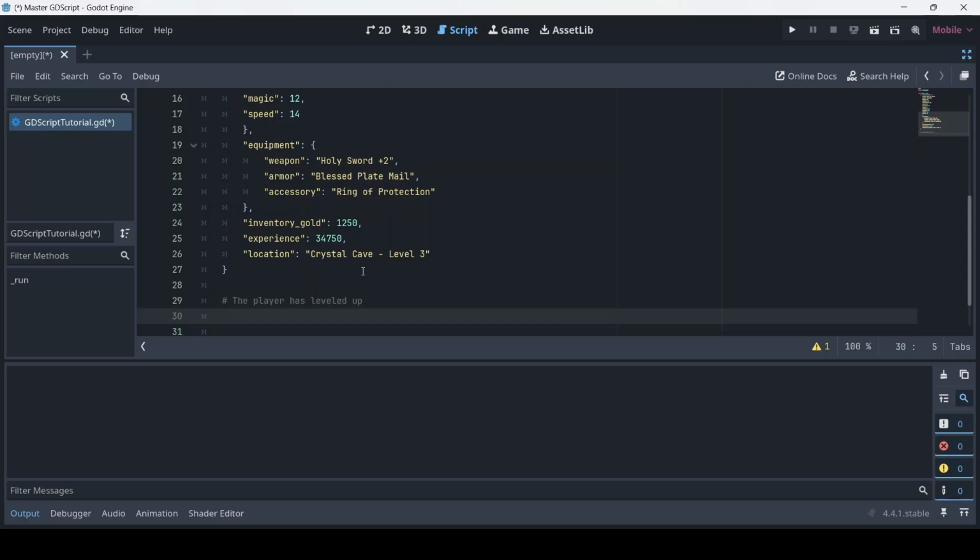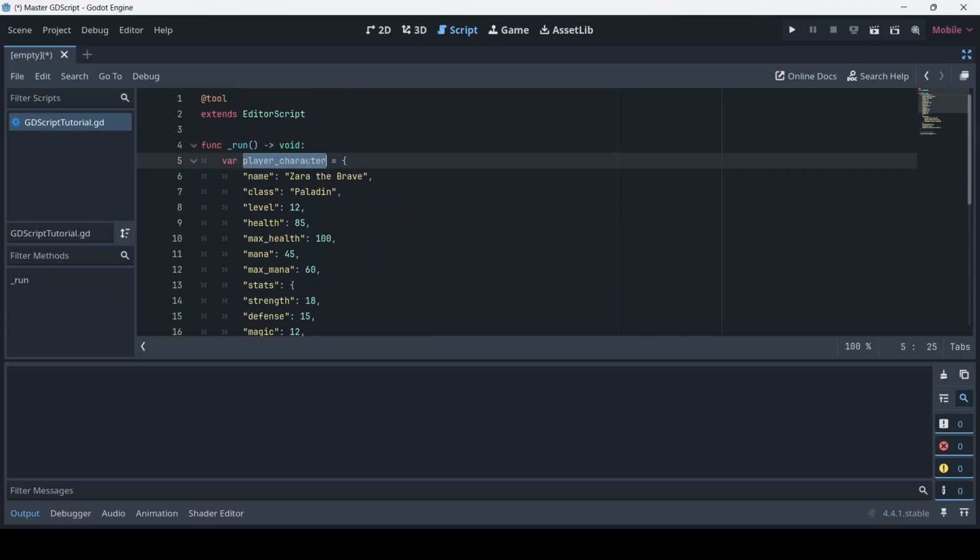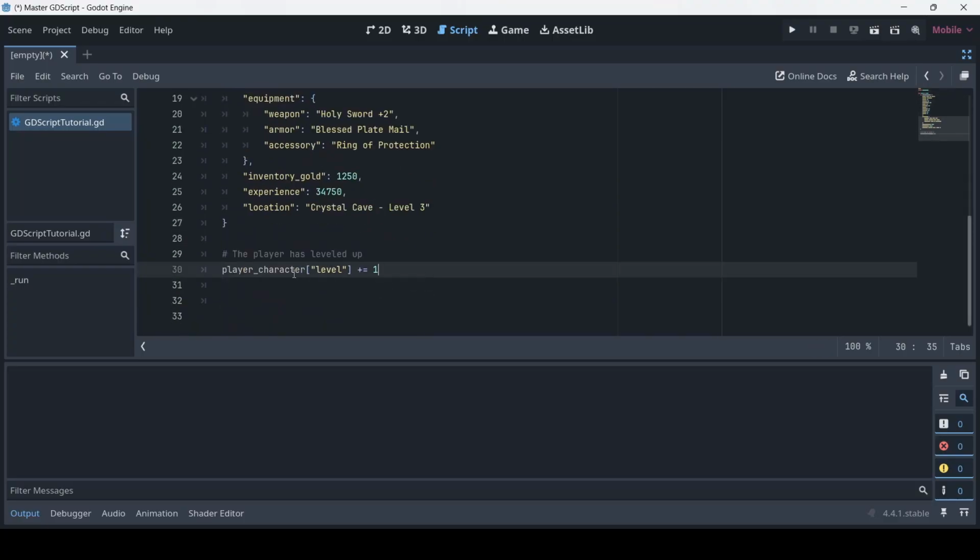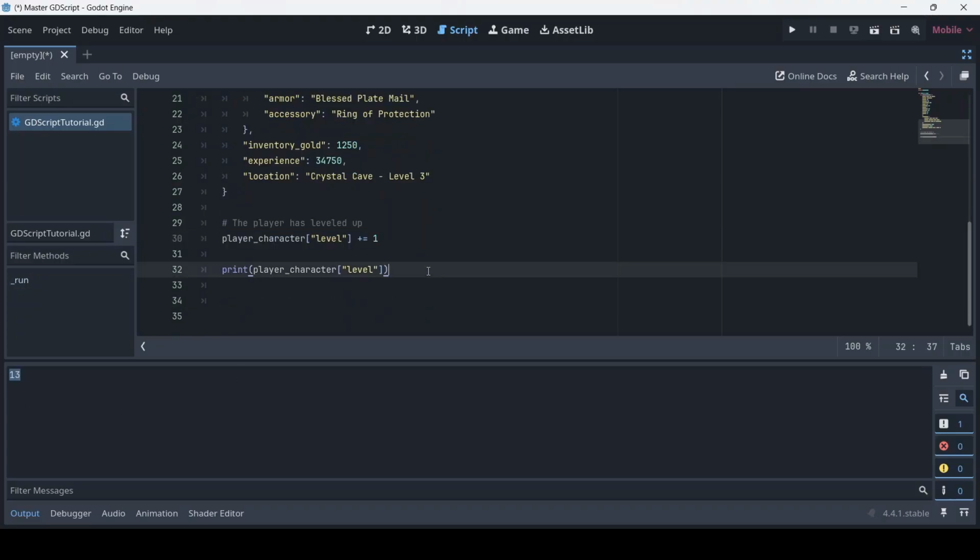So we can just say player character, then the level, because that's the level property, plus equal to 1. Now when we print the player character level, we get 13, because this player has leveled up.